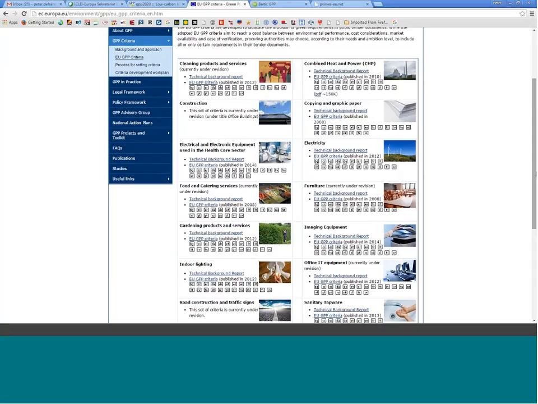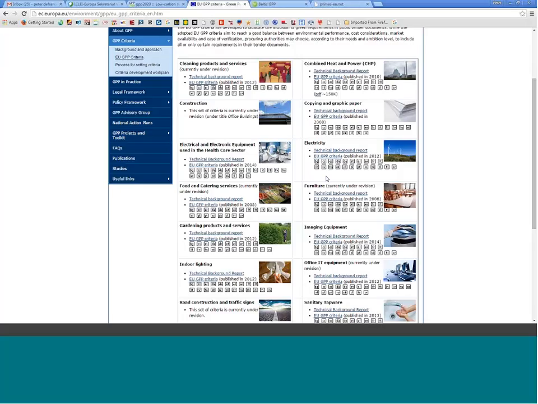So it could be that someone tells you, we want a session specifically on electricity because we want all our public buildings to be 100% fed by electricity from renewable energy sources. Then you click here, you have technical background information, and how it is done in this GPP training toolkit is that for each product, they look at the environmental impact: what can be the impact if electricity is not from renewable sources, and what can be the impact on the environment if it is from renewable sources.